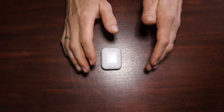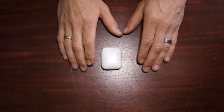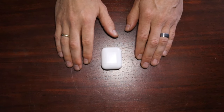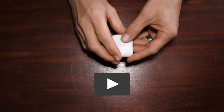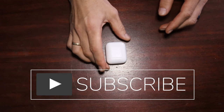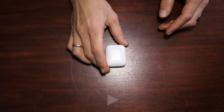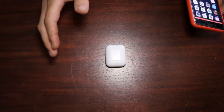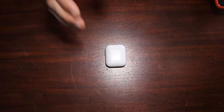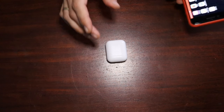Okay, let's start with the most simple and move our way to a little bit more involved technique for handling the no audio or low audio out of your AirPods. First, what we want to do is something that's very quick and easy for possibly getting that audio back, and that is to take your AirPod case and your phone.